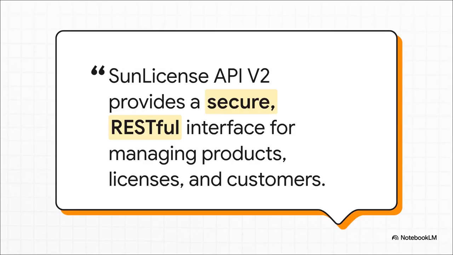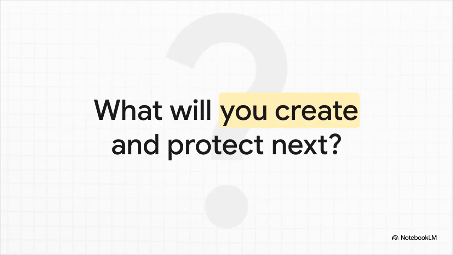And this right here is the heart of it for developers, the API. This quote says it all. It's a secure, RESTful interface. What that really means is you get a powerful set of tools to make your software talk directly to your licensed server. You can build completely automated systems. Imagine, someone buys your product and a license key is automatically generated and sent to them. Your software can then check that key in real time. It's incredibly powerful.